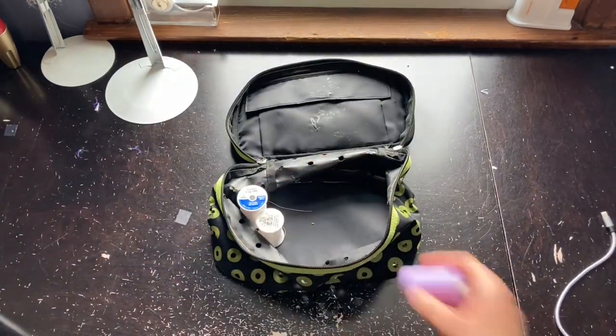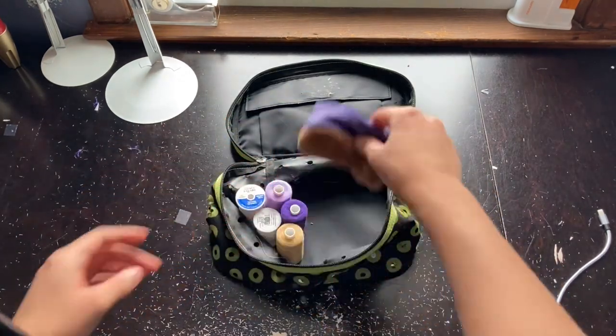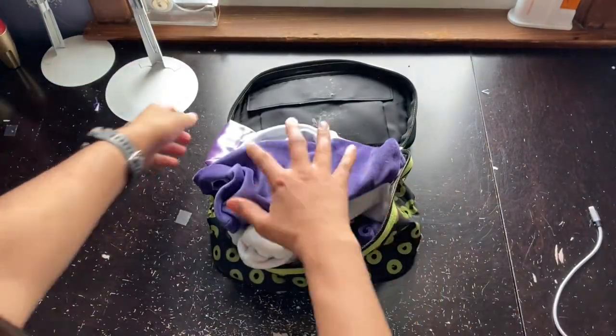We have our white thread, lilac thread, tan thread, and dark purple thread. We can't forget about his little booties, accessory pieces, and the cute little onesie. Now we're off to hand sewing town.